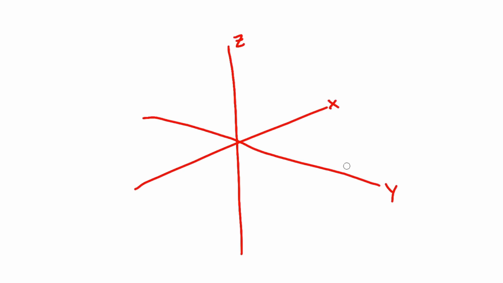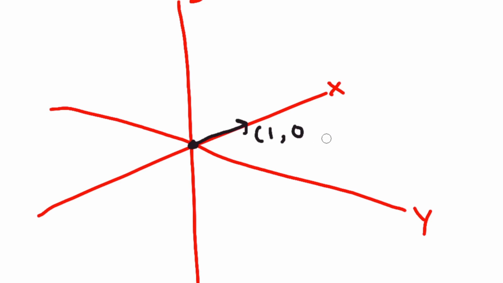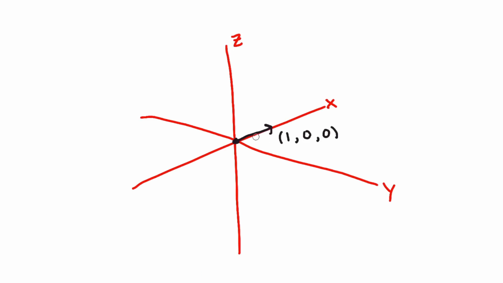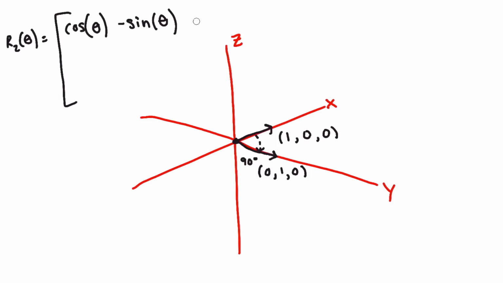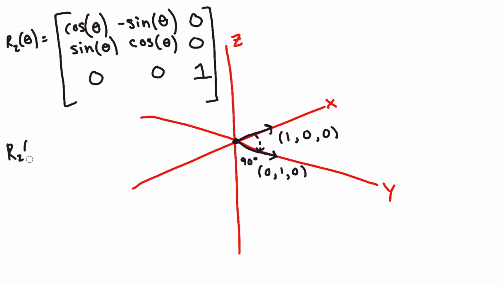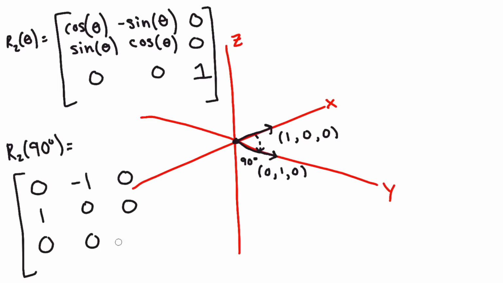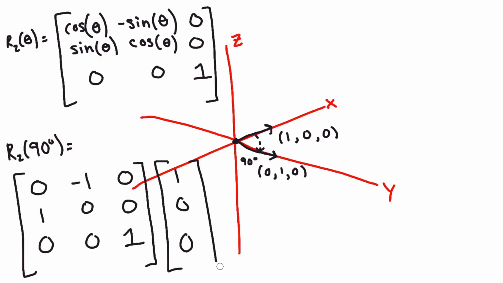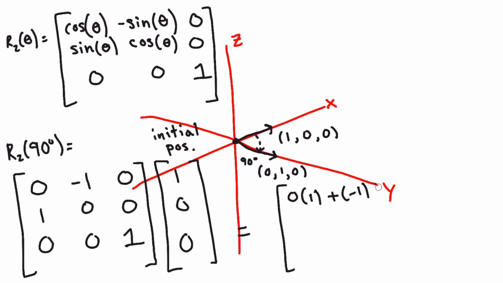But let's look at rotations, which are a little bit more complicated. Let's pretend our camera is pointed at the position 1, 0, 0. So if we rotate 90 degrees relative to the z-axis, so pretending that the z-axis is like a skewer, and we rotate 90 degrees, we should end up looking at 0, 1, 0. So this is the rotation matrix for a z-axis rotation. Just accept it for now. Let's plug in 90 degrees to the angle and multiply it by our initial position vector, which gives us a resulting vector of 0, 1, 0, which is what we predicted.